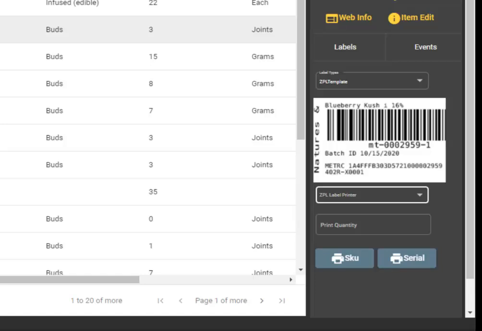So the app will allow you to print natively to your label printer, and it'll print any label that you have already set up. We only have one set up here, but you could print multiple formats of labels for any of your products here in inventory. So you just select the item. The printer is just going to use the last printer you selected, and then you can input the quantity that you want to print out.